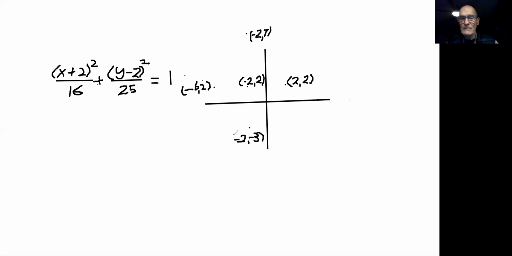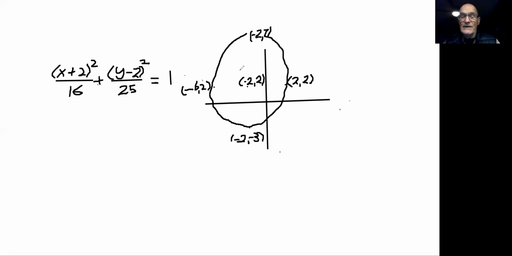Now, those are my vertices. So once again, if I can do this with this drawing, I can come around like this, and I can go through that vertex, and I can come around and go through this vertex. And then I can come around, and you can kind of see my top point is a little bit high. But my major axis in this case is in the vertical direction.